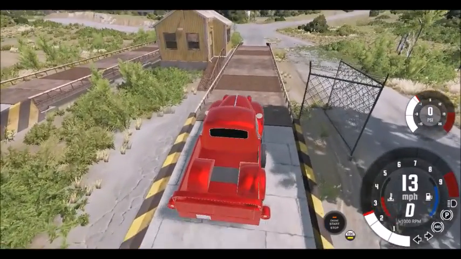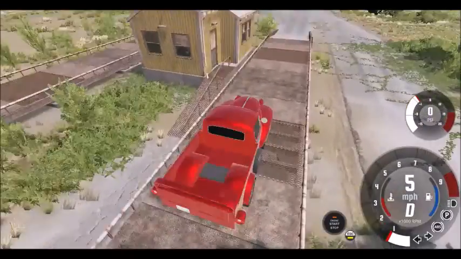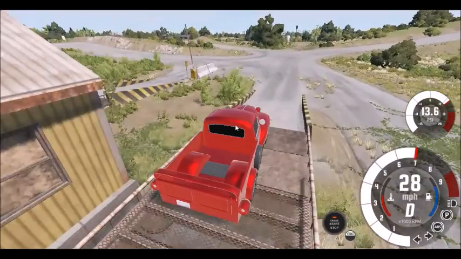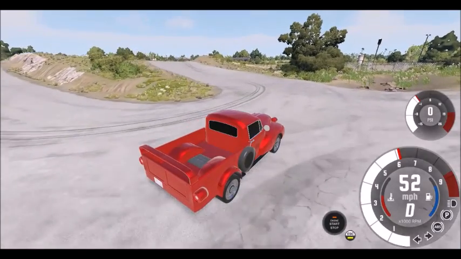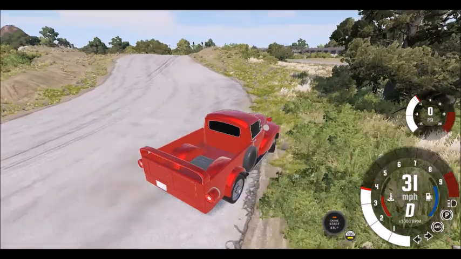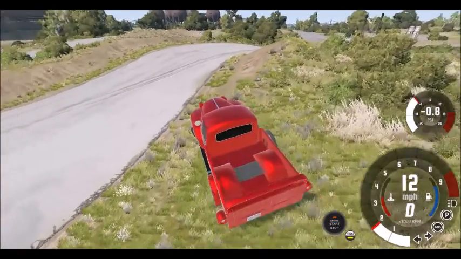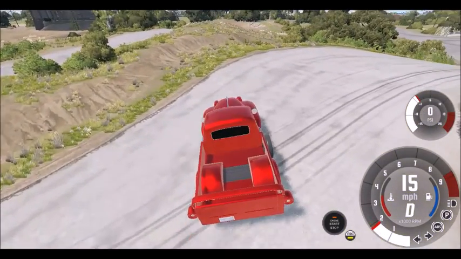And this checkpoint seems to be vacant. Is this like a way station? Maybe? Not that the truck weighs much of anything. Let's get out of here. Oh, okay. It took that pretty well. Okay, that's grass. Grass no good for pickup truck. Wait, what am I talking about?